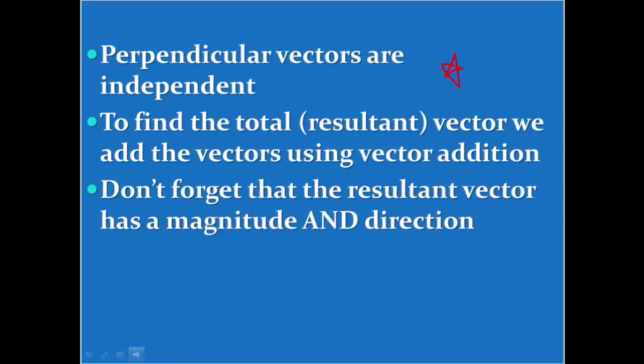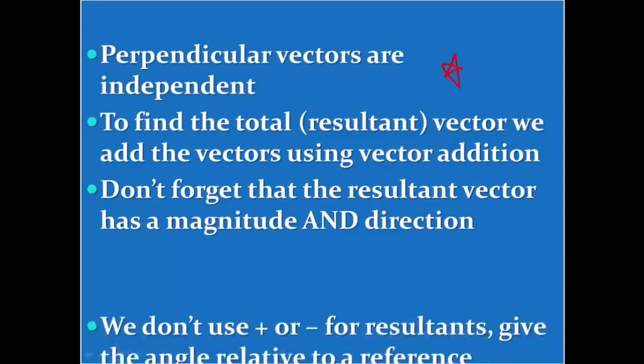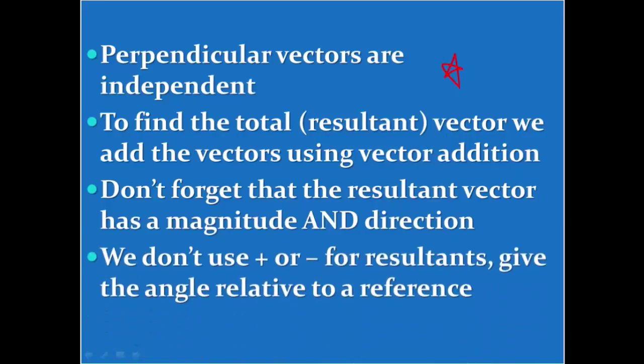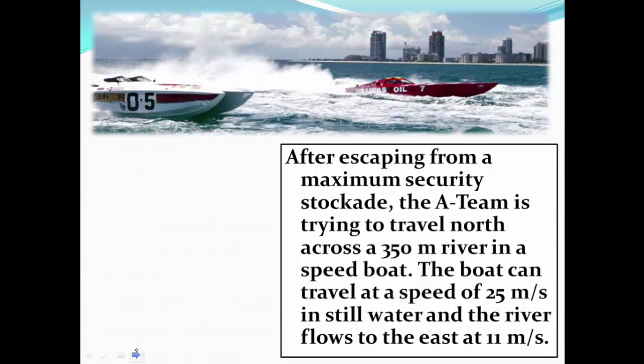This is important. That means we're going to have to find the angle that this resultant makes in this new right angle triangle that we're going to create. So be sure that whenever we talk about the resultant, we also include some kind of direction in terms of degrees. And finally, and definitely most importantly, we don't use plus or minus when we're dealing with resultants. When we're dealing with linear, one-dimensional motion, positive can mean to the right and negative can mean to the left. But when we're dealing with a two-dimensional situation, we really need an angle to help us explain what the direction really is. So be sure that in these cases, you're finding the angle in the end.